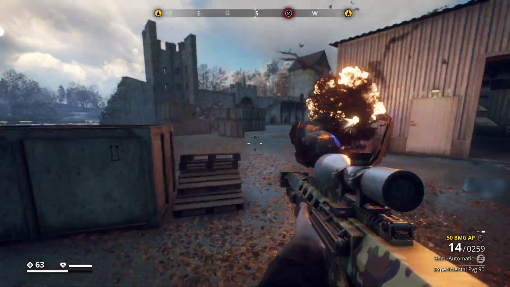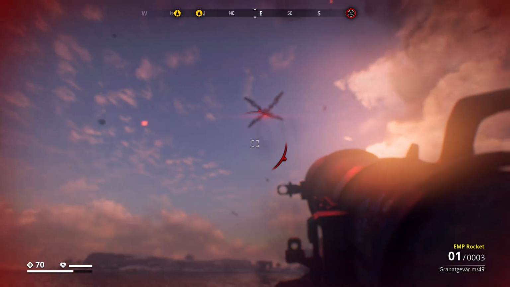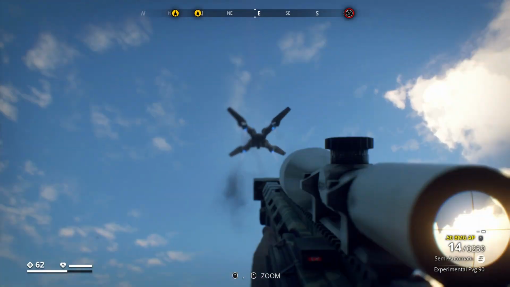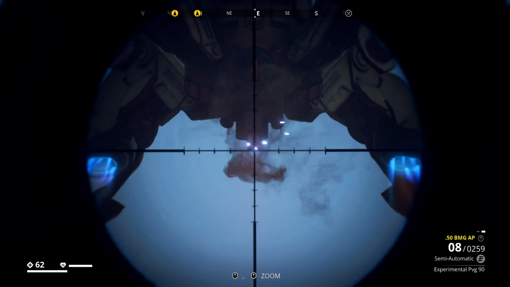So let's show this off really quickly and easily here. The first thing that you're going to want to do is utilize an EMP in order to stun the Firebird. Utilizing the GRG is probably your best bet. The Thumper also works, but it's got a bit of an arc to it that you need to predict.